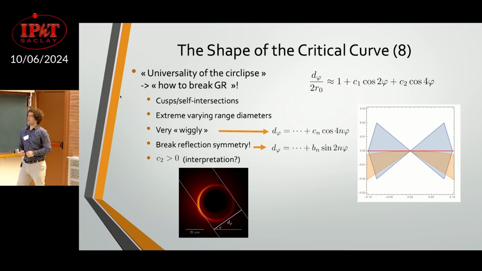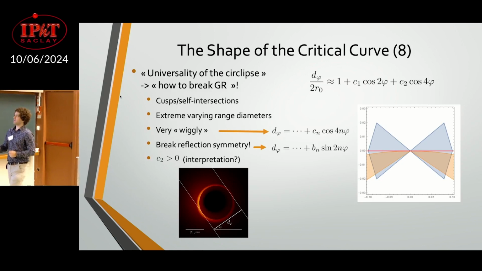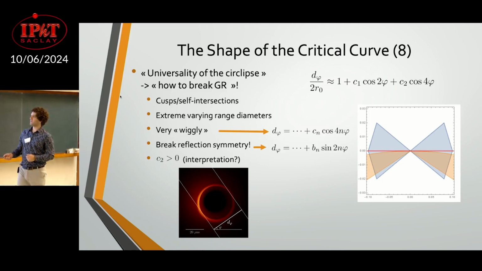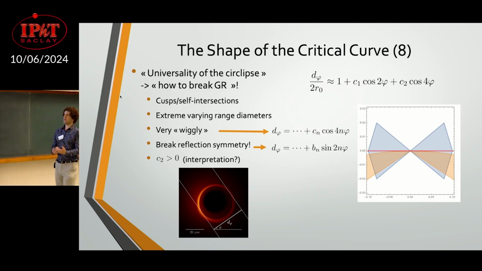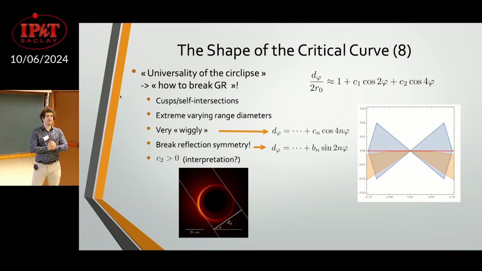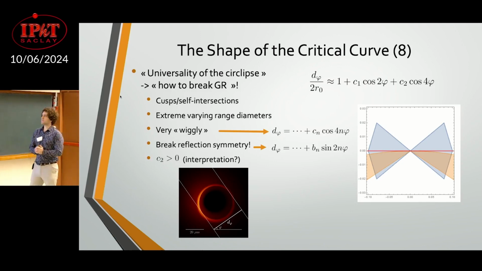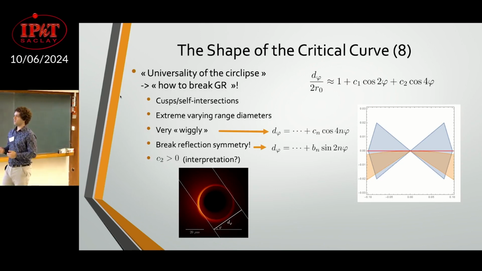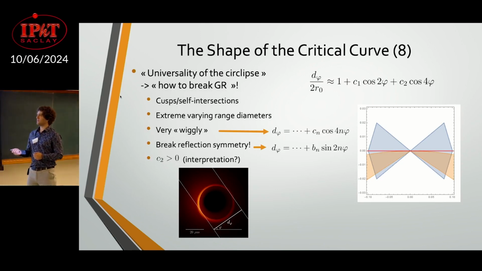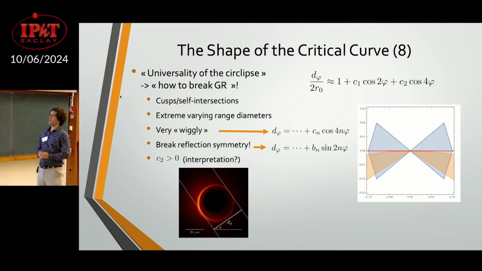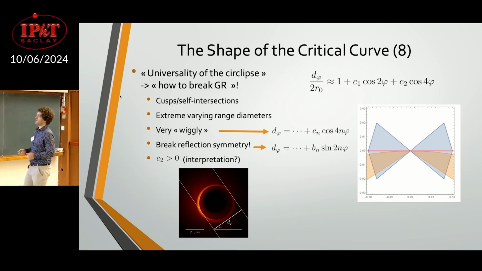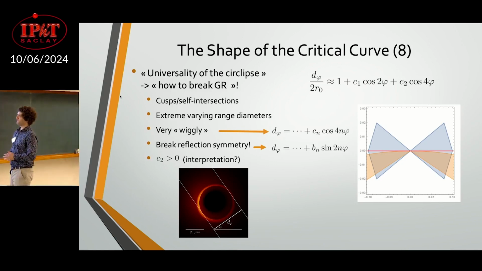Let's say. Okay, so this is the end of this part, where I wanted to talk about the shape of the critical curve. This is a very basic thing in some sense. You will go out and measure this diameter, which sounds like a really silly thing to do, but it is something that you can actually do, and it is something that is not dependent on the plasma emission. So it's something that you want to go out and do. And then you can ask yourself, how do I break GR in this actual shape that I'm going to be measuring? That's what we wanted to investigate.